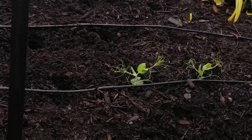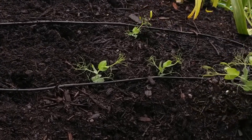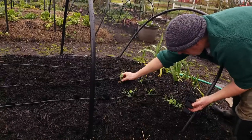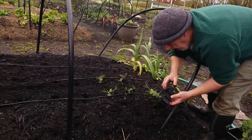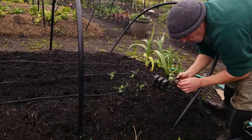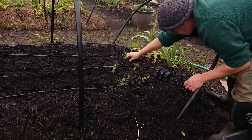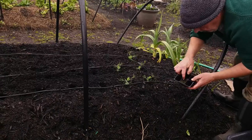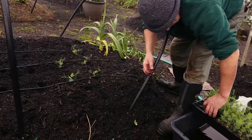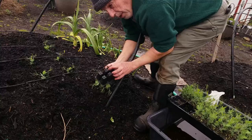I'm planting down into the bottom of the dibble hole and pressing some compost around it to get really good contact with the ground, giving the roots a good chance to develop. The pre-soak also helps them slide right out of the six-pack easily — no tugging or breaking the block. If roots look a little compacted you can tease them loose before putting them in the hole. Occasionally you get duds — I didn't get full germination, but I have roughly 65 out of 72, which is pretty good for brand new seed.